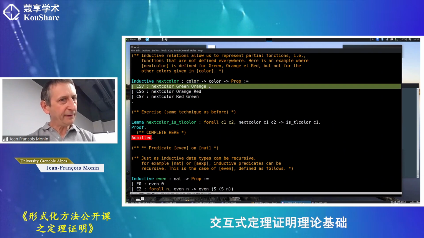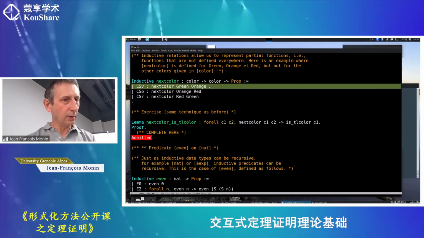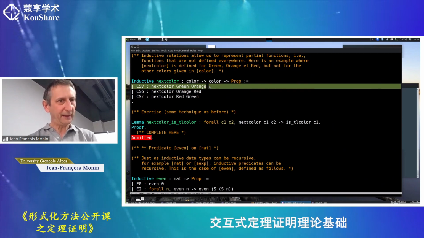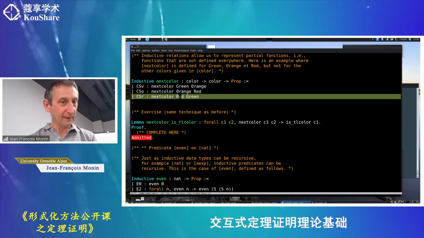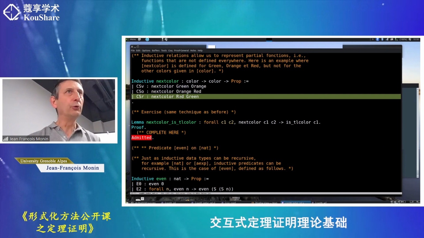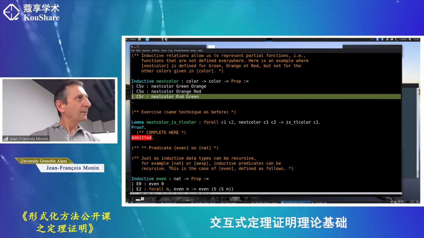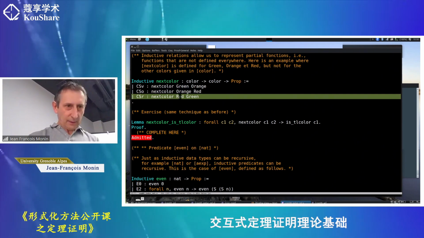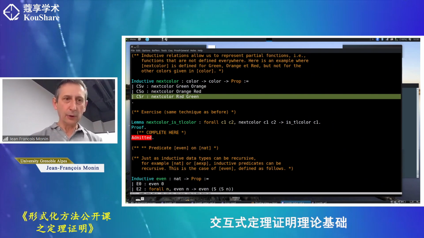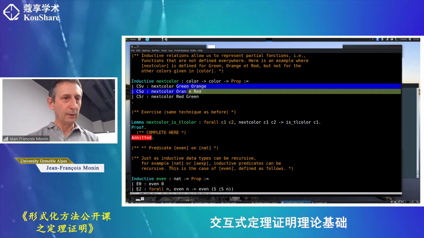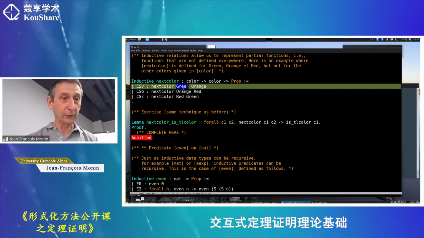If I want to define this using a function, it's a little bit difficult because I want this function to be defined only for green, orange, red, but it is not defined for yellow, blue, and so on. So in this case, the inductive relation is perfect. I only care about the domain, I say the values of the domain, green, orange, and red.